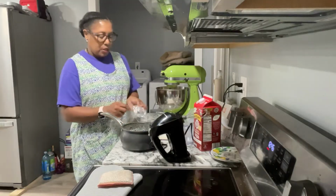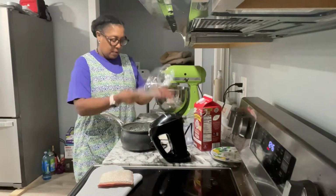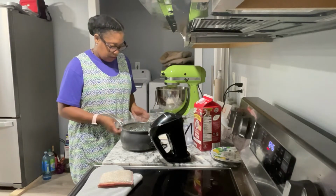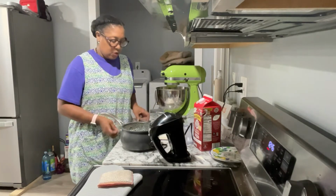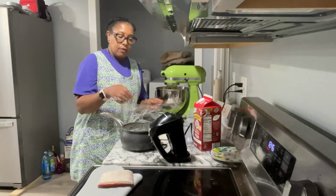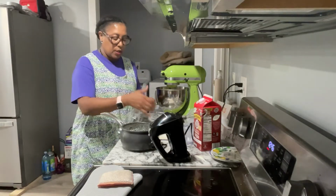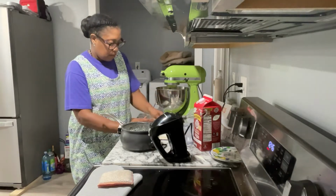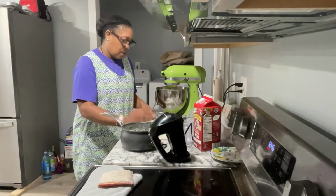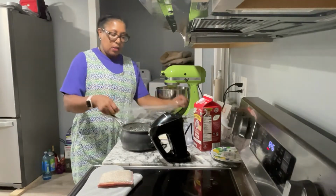Now, why are we doing this? We're doing this so that it doesn't form a skin on the top, okay? Because you know, sometimes when you use sugar or milk and flour, it leaves a film on top. You can pick it up with a spoon or push it off with your spatula. We don't want that to form, okay? So you just take a piece of saran wrap and we're going to place this on top.